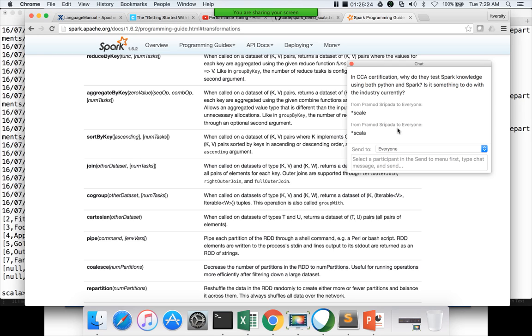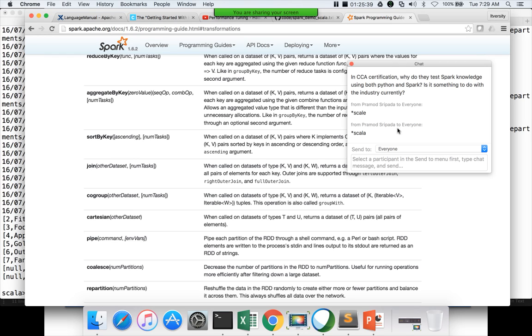If a person is certified on both the programming languages, it gives a little bit of traction while bidding the projects from the end clients. For those reasons, they are trying to test both Scala and Python.